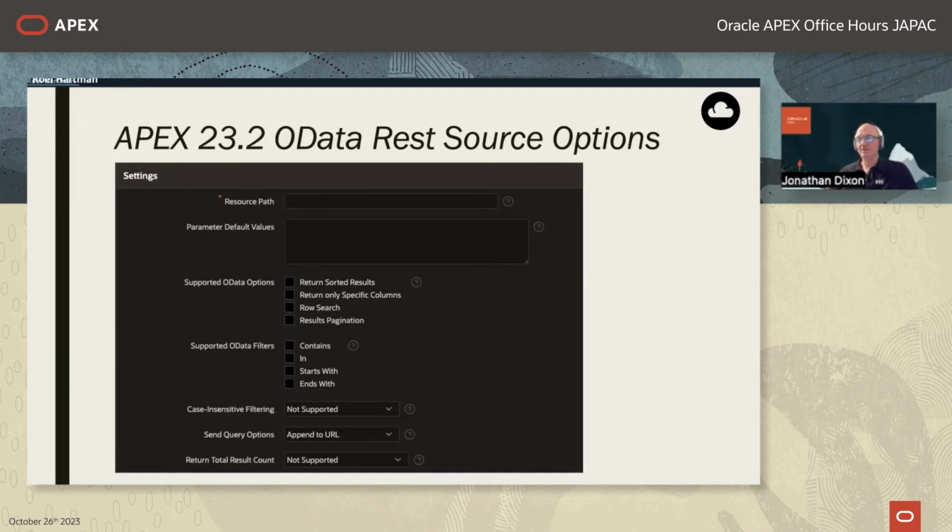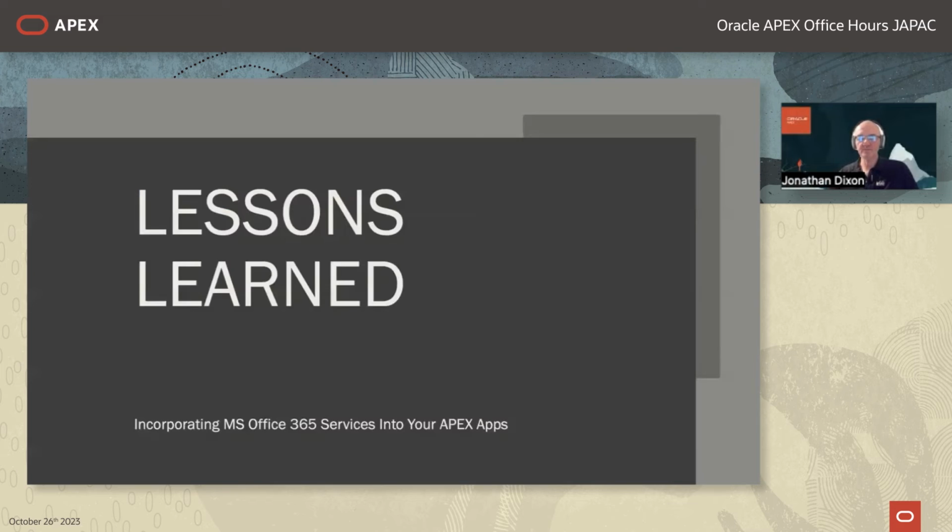Is if you're in an interactive report and you type in the filter criteria, that will get passed to the next call to the REST service, and you'll only get the records back that you've requested in that filter criteria, rather than getting all 1,000 records back and then filtering them. So I'm looking forward to trying this out. All right, so that's the demo side.